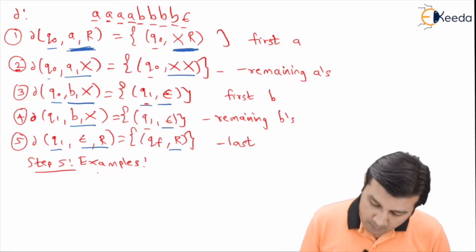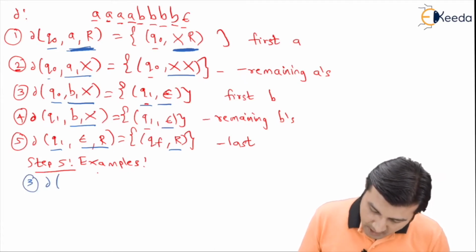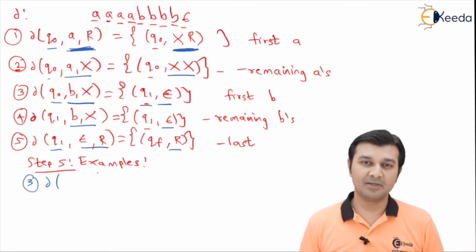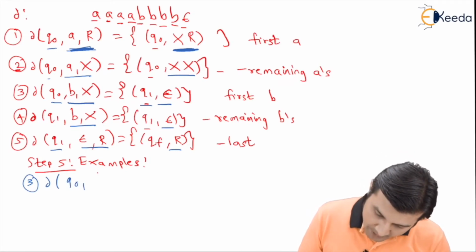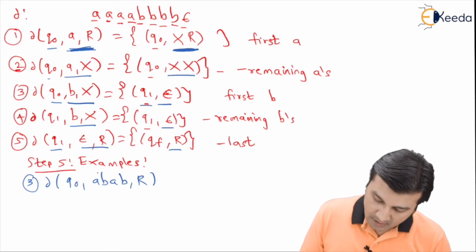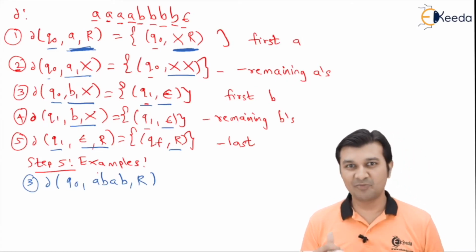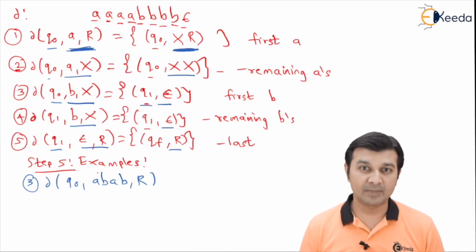So friends, my last example, what if I say I have an input where there is a mix and match of A's and B's? Input can be anything. So maybe I have an input like A, B, A, B and R. Over here I observe that my number of A's and number of B's are equal. So you might be having a notion that yes, this will also be accepted.